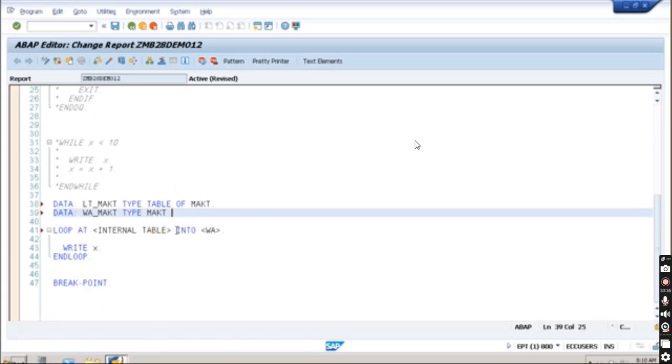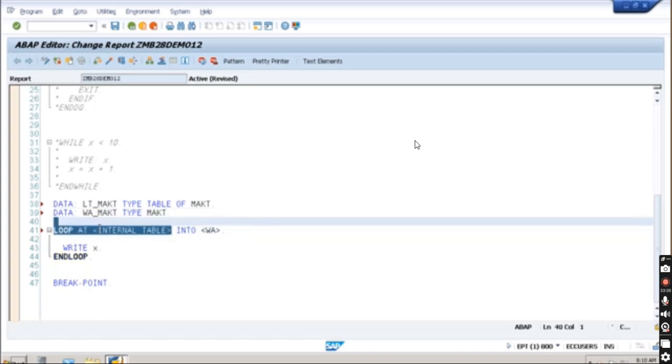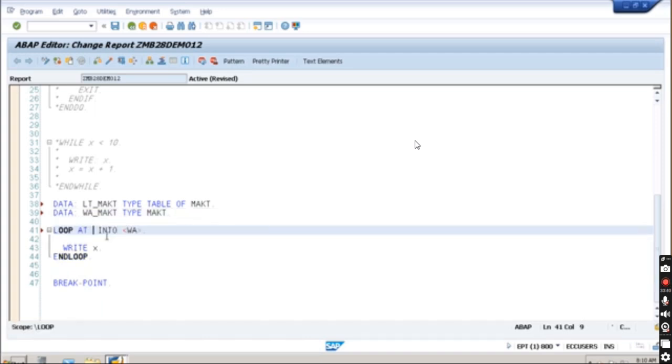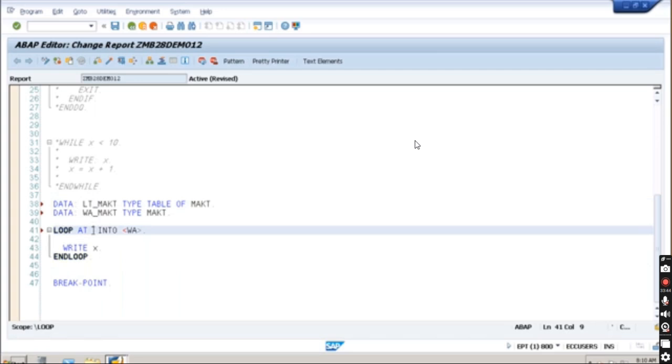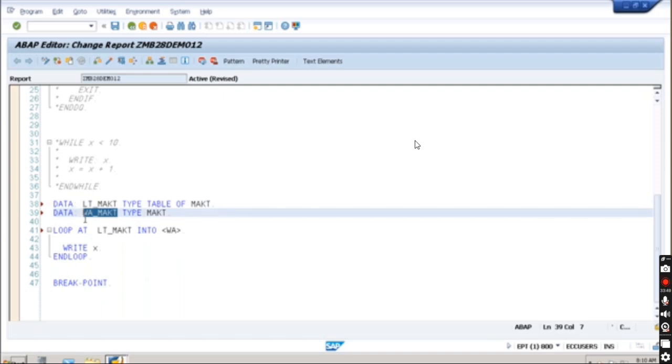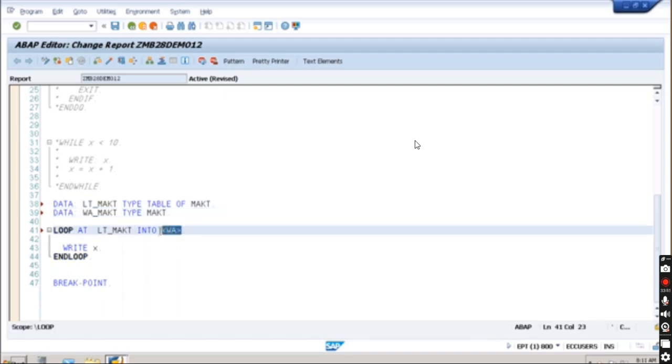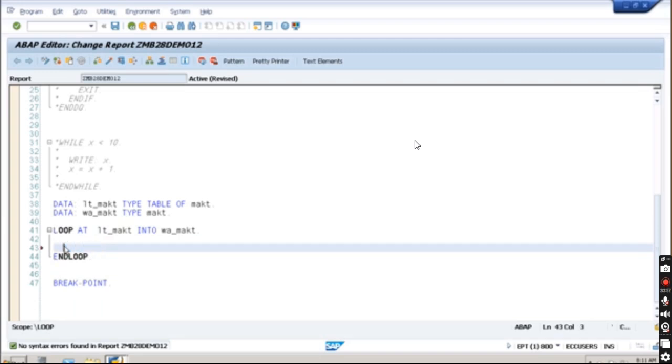So here, if you want to print the values of this internal table, or do any operation one by one, you can put it over here, and into this you put the work area, right? Pretty printer, check the syntax, fine, and you can access the value now.